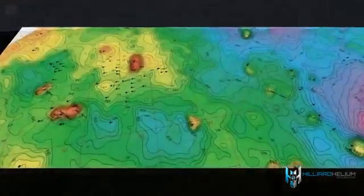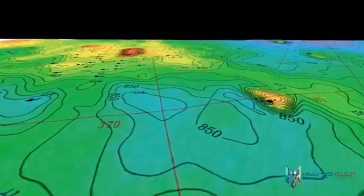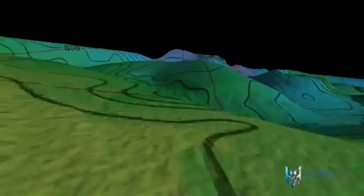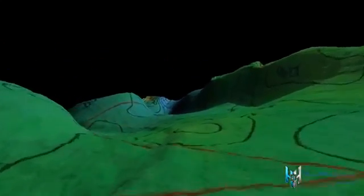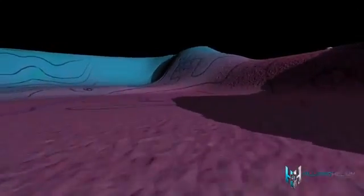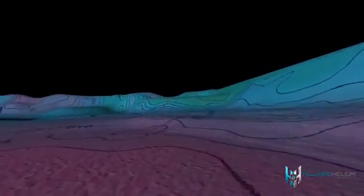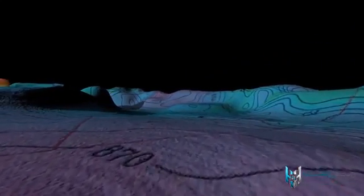Oil and gas exploration and production is a complex but vital endeavor. The energy and products created from crude oil are endless and essential to our everyday way of life. Without it, roads, railways, and the skies would be empty, construction, manufacturing, technology, and food delivery would come to a standstill. Oil and gas, and the many technical and skilled people involved in drilling an oil well, are crucial resources we are dependent on each and every day.